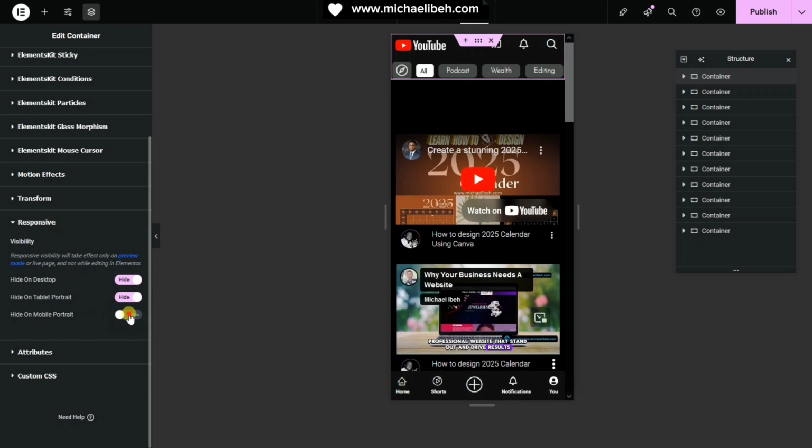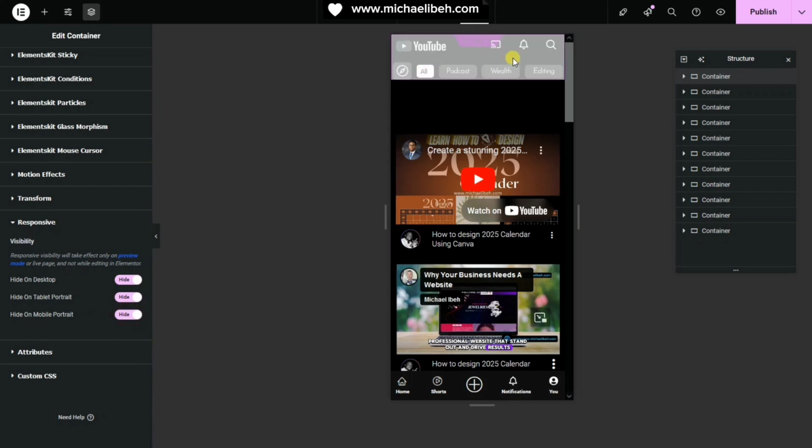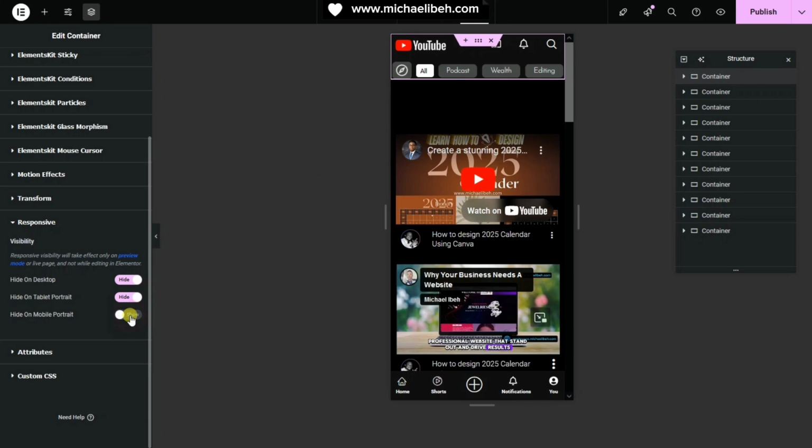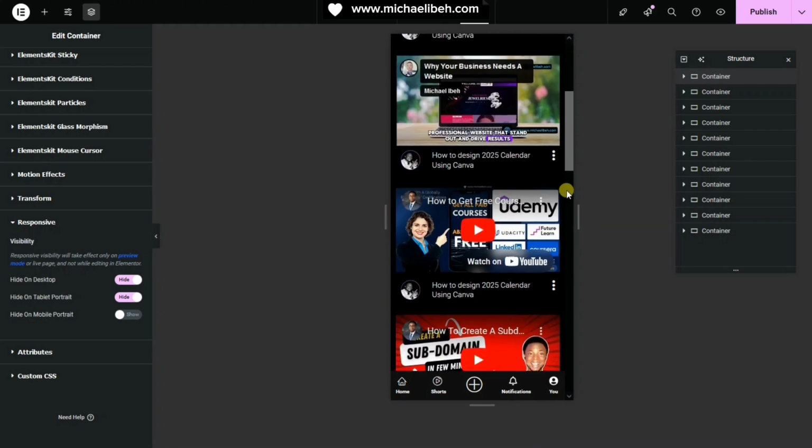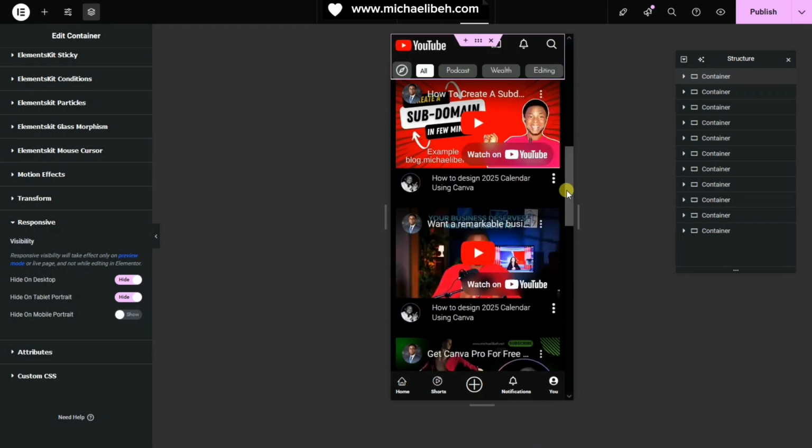Okay. If I click on hide right now, you can see that this particular header is no longer visible on mobile phone. Okay, so if I publish this website right now and you want to browse this website, this header is not going to be showing on your mobile device, right? But when I remove it from hidden, it appears back again. So that is what I'm going to be doing for all of this container here. Hide it from the desktop and from tablet's portrait, so that tablet and desktop will not be able to access this particular design. Okay, it's only going to be accessible with mobile phone alone.